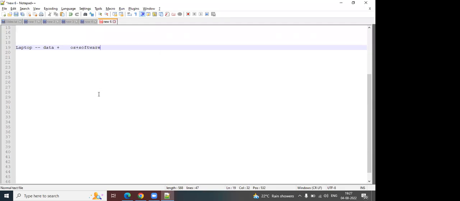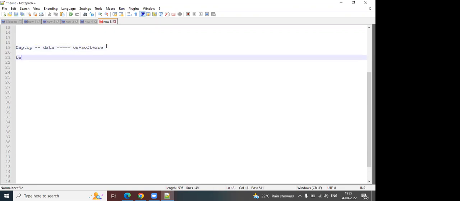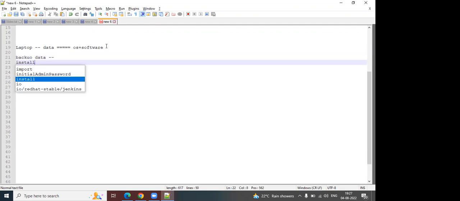If I have to format my system, what do I generally do? I back up the data, and I install the software again.